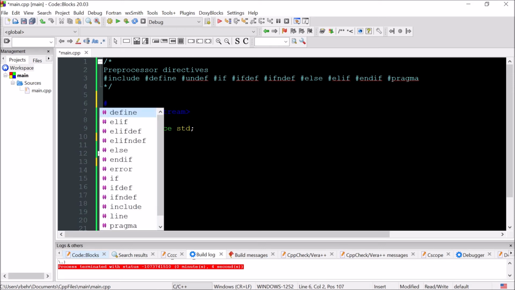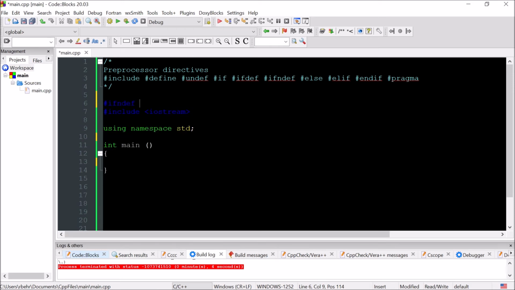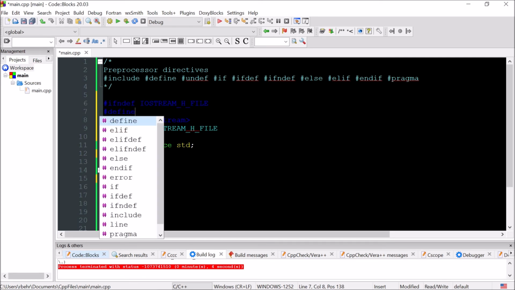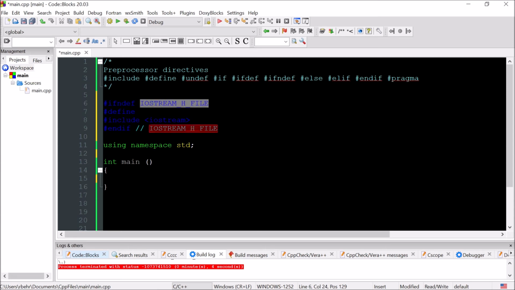So #ifndef, the iostream.h file, and I'm going to cut this one and put it inside of this wrapper header guard, and then define it. So if this is not defined, then define it.